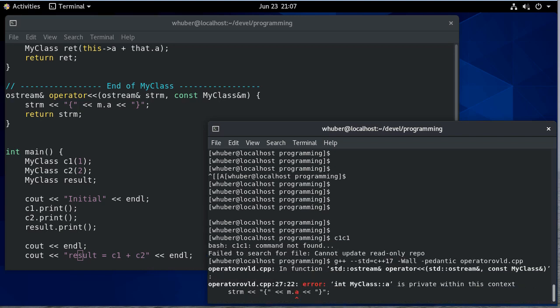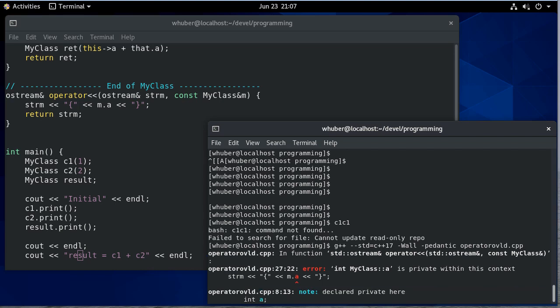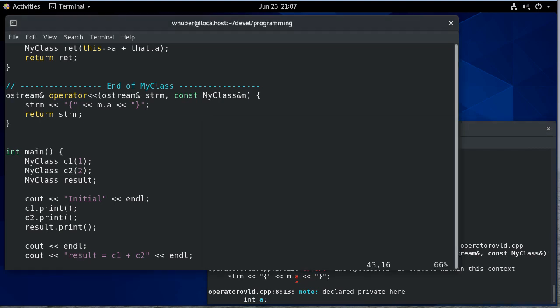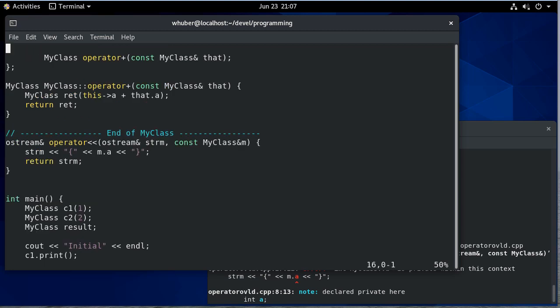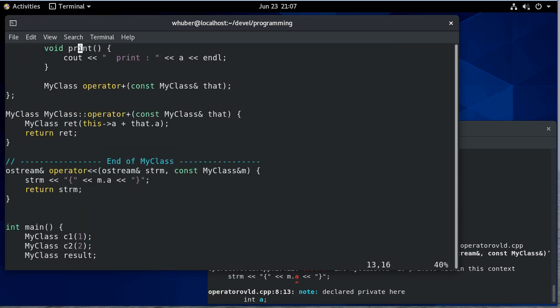So you'll notice my pro tip that I scrolled up a little bit before it compiled so that now I can just see what's there. Now notice my problem here is that MyClass A is private. And that's a real bummer because how am I going to fix that if I can't see A? Now I could do a getter and a setter, but maybe I don't want to do that. Maybe I don't want arbitrary access to that function.